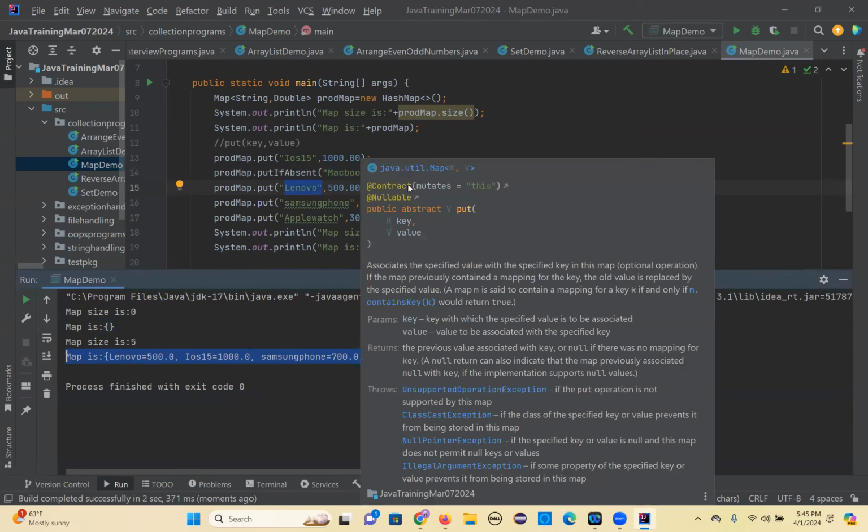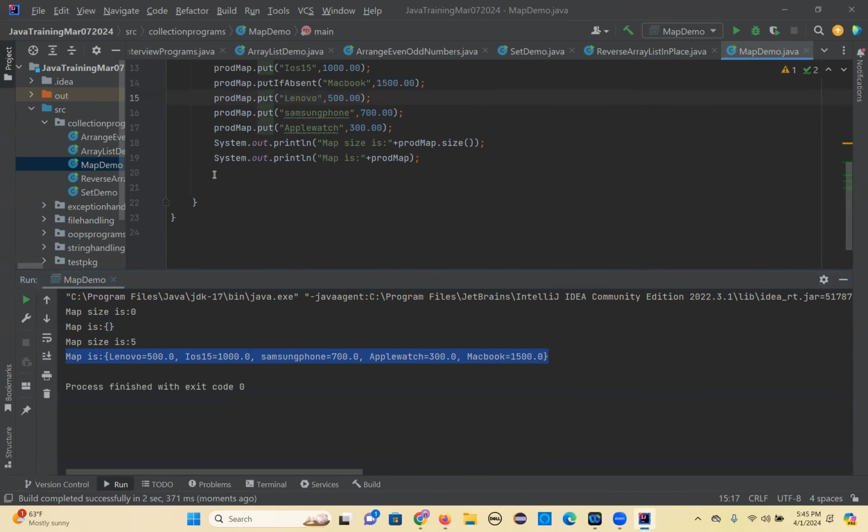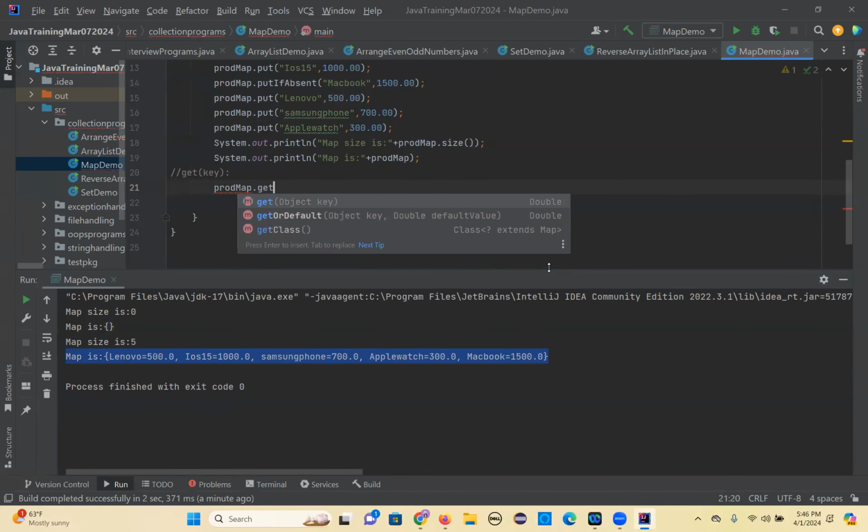So that's the first one. Put method we have seen, right? Now let's see what is get method. So get method, how to use. You just give the key, it fetches the value. You want to access the value from the map. So what is the method we need to use? Get method. So prod map dot get. See this, the return type is a double data type.